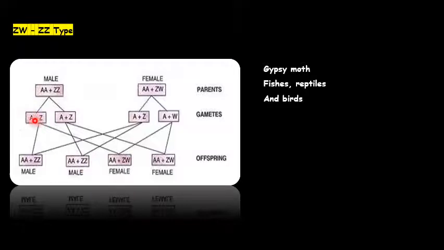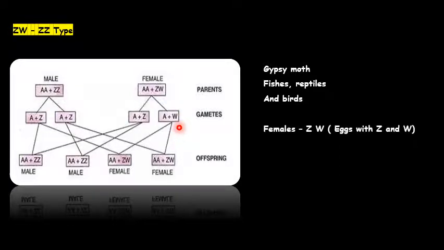While if we pair this sperm cell with this egg, you can see this egg contains the W chromosome, right? So Z and W will result in female. Likewise, this one fertilized with this egg, obviously we will get females. The only difference here, females will have dissimilar gametes, hence we call them heterogametic females. Half of them will contain the Z chromosome while the other half will contain the W chromosome. So don't get confused with this.